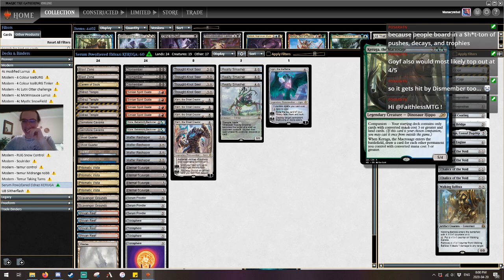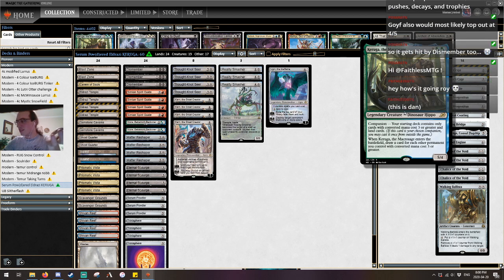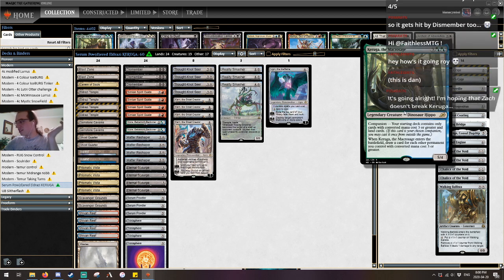This chonky dinosaur hippo is 3 and a blue or green, and a blue or green. It says companion: your starting deck contains only cards with converted mana cost 3 or greater and land cards. So, of course, if they were to make the mirror of this, it would say 2 or less and land cards. So you wouldn't be able to play any instants or sorceries that cost 3 or higher, because that would just be fair, you know?